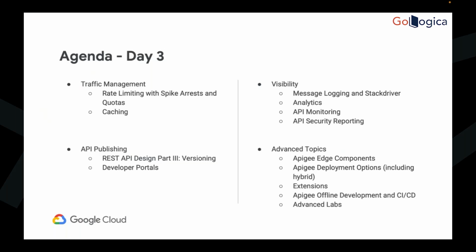Chapters 9 and 10 are again theoretical topics, where we will just understand some other APG features and policies for message logging, how to use Stackdriver, analytics, monitoring, security reporting, and some other things like the components of APG Edge, the deployment options, extensions, offline development, CI/CD, and all those things. There are no labs as such, but some advanced topics we'll cover. So overall, this will be the complete one.